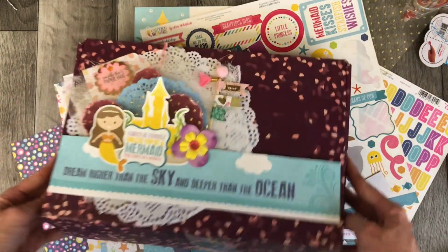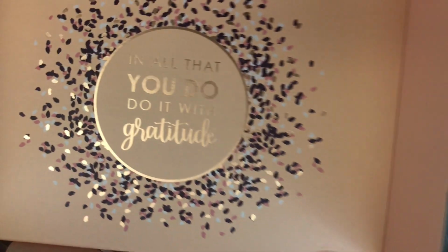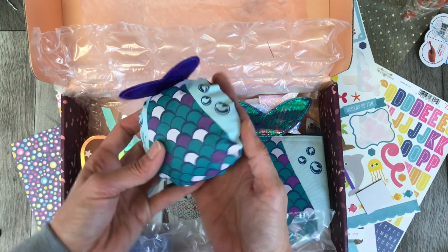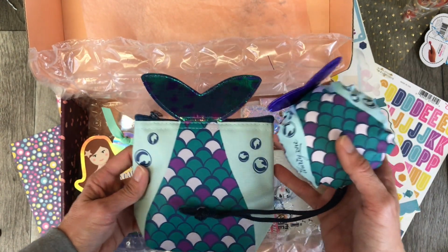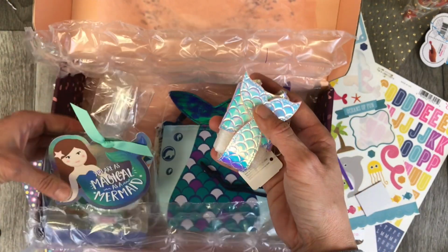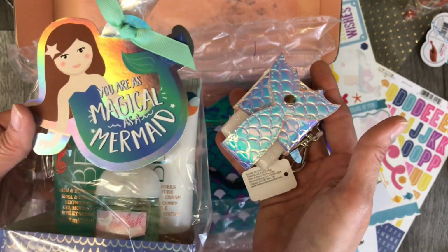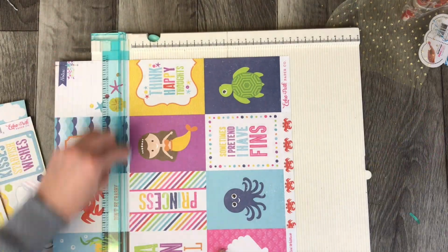Now, this is an Erin Condren seasonal surprise box that I received. In all that you do, do it with gratitude. And I'm going to show you everything that I have already mermaid themed. Here are some 31 products. Now, I love these little zip bags. They're like little grocery store bags. They're super useful. I also went to Bath and Body Works and got her some hand sanitizer. There's some lotion and soap and stuff in there.